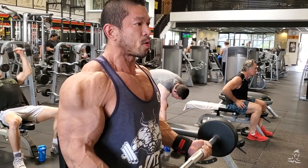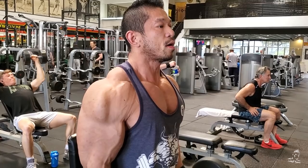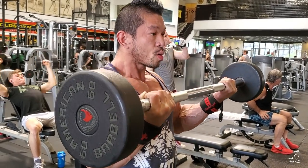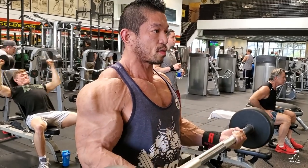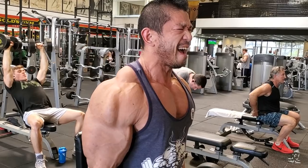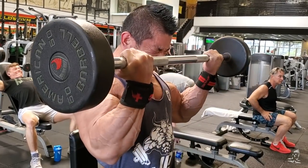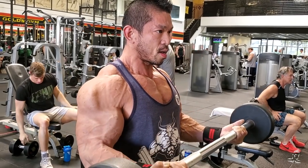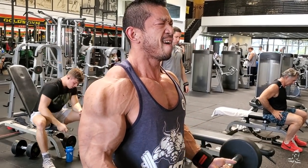So this is an eccentric set, emphasizing the negative portion of the rep. Of course, the negative on any exercise is extremely important because the negative portion of the rep is where a lot of the fiber trauma actually takes place. So we're actually damaging a lot of muscle fiber on the way down.